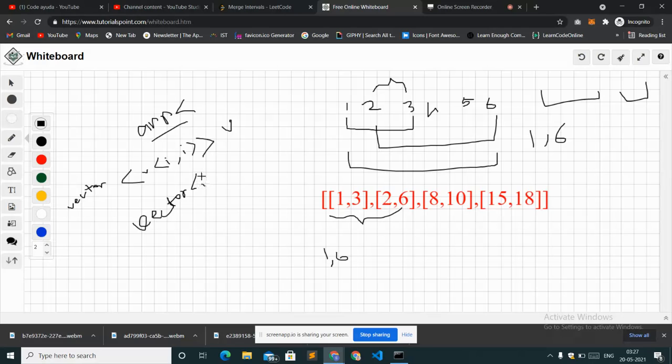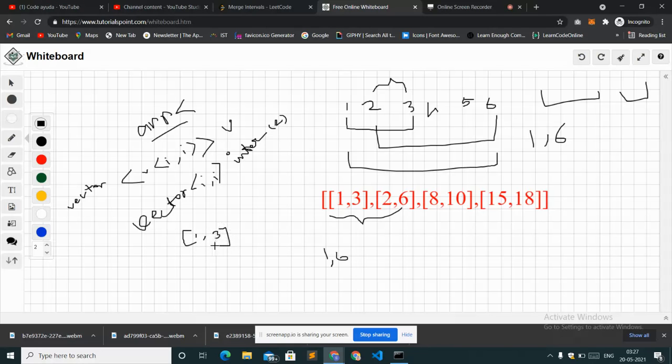So a vector of int, which we call inter, and the size of this vector will be 2. In the first step, we store these two values in the vector. So in that vector the values will be 1 comma 3.